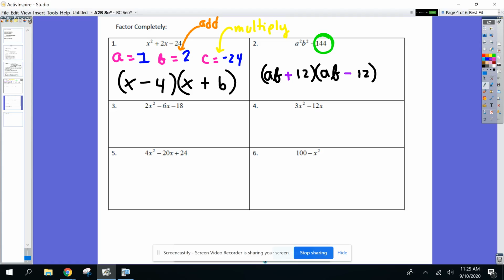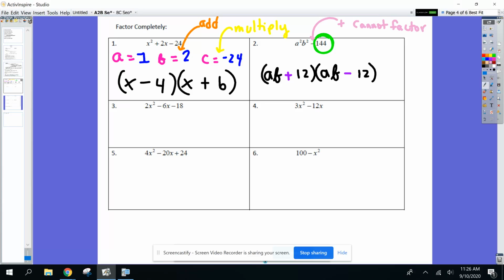Both of these are perfect squares, 144 and a squared b squared. Hey, focus in here. Little warning. If I replace this subtraction sign with a plus sign, you cannot factor. You can only do this method when you are subtracting. Okay? Do not fall in that trap. I've seen it so many times. They put perfect squares up, but they put a plus sign in between. Done. I cannot factor. Don't touch it. You're going to get burnt. Okay? So just a heads up there.